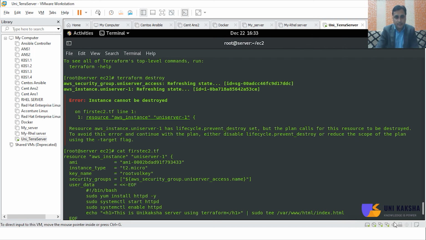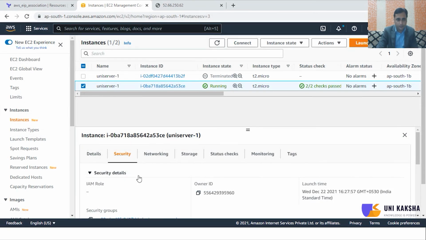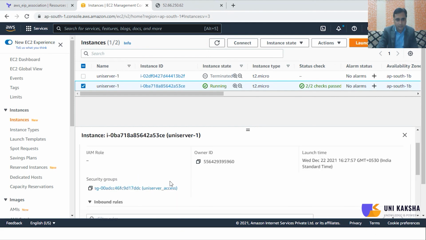But in this case, this security group will not be deleted. Why? Because this security group is associated with my instance. You can check in my AWS console. Because the EC2 instance depends on the security group, you can't remove it.